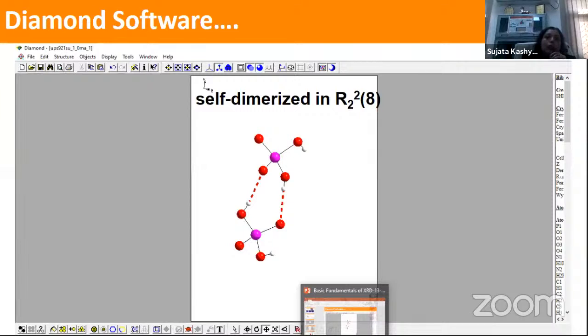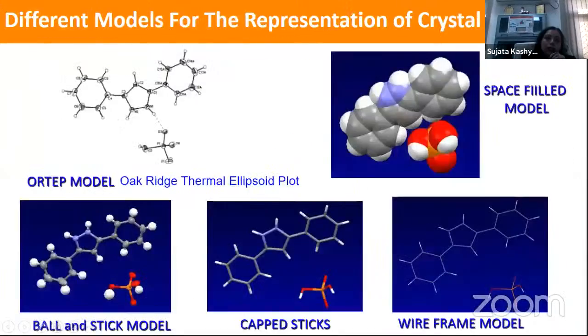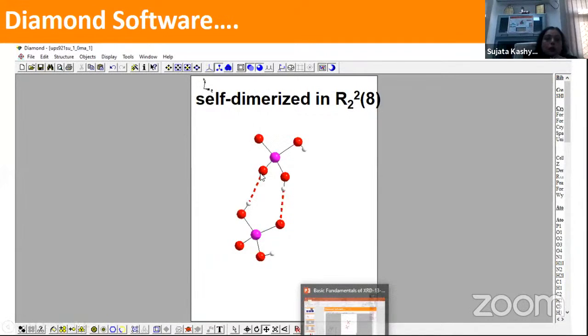In the previous slide I had shown you this crystal structure where the dihydrogen phosphate is there with the protonated pyrazole. If we grow only this, then in the crystal system it was found that two dihydrogen phosphates form a dimer. See, here is the donor atom through which hydrogen is attached. Here is the oxygen atom which acts as an acceptor, and here it forms donor, hydrogen and acceptor. Similarly, the oxygen bearing this hydrogen will now act as a donor. Hydrogen is attached to the donor, and this is the acceptor.